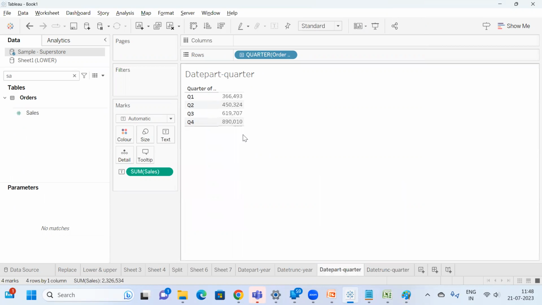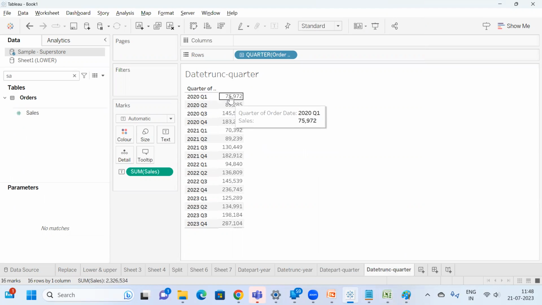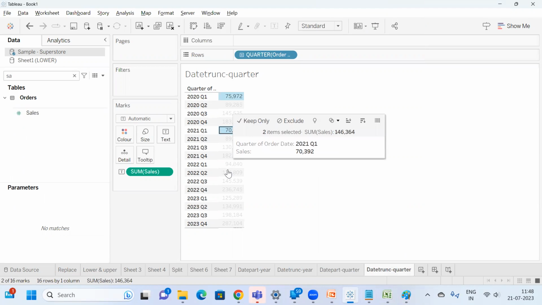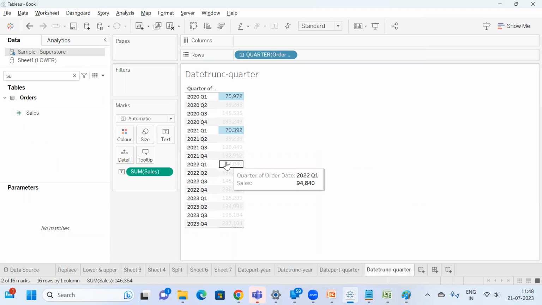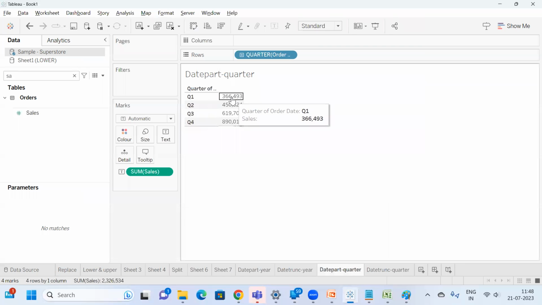Let me show you. What is the Q1 value here? It is basically the sum of all the years' Q1. I'm selecting all the years' Q1. If I do the sum, 366,493, that is exactly what it is showing. It is not bifurcating the years' data. It is combining all the Q1 data.